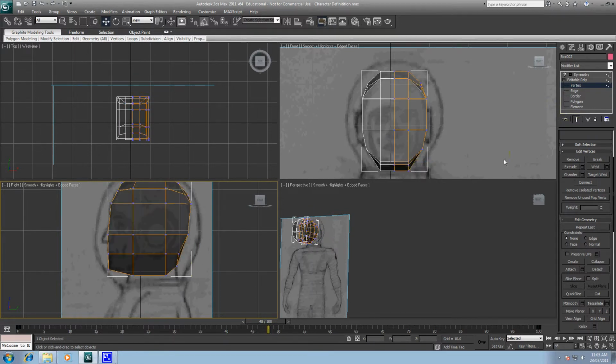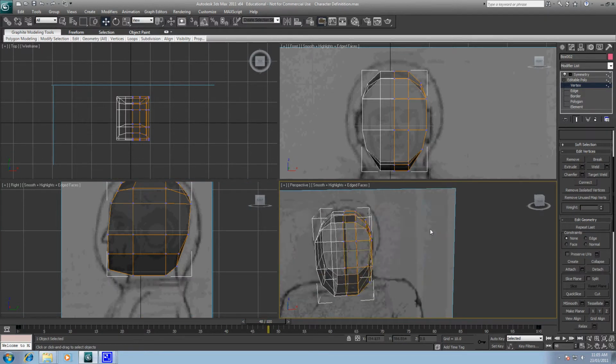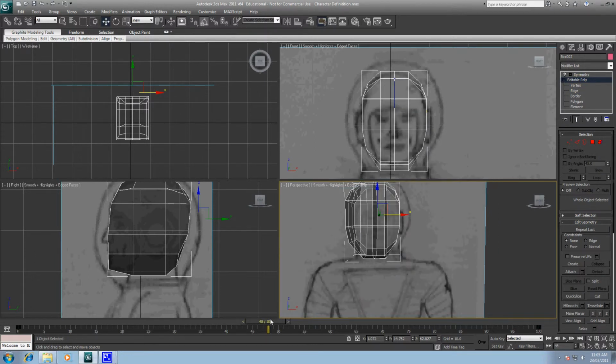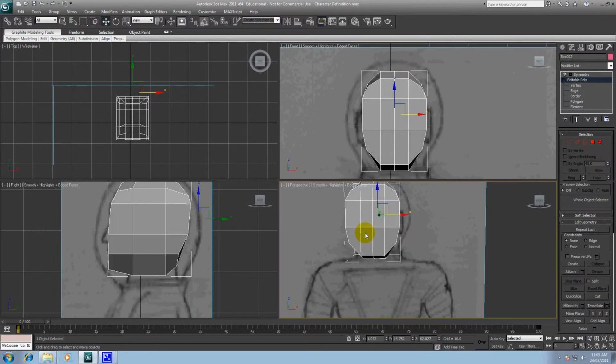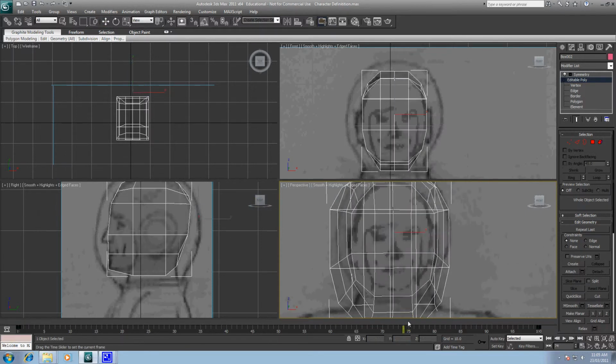Now we're going to make it visible. Okay, so now we've got the general outline of our head.